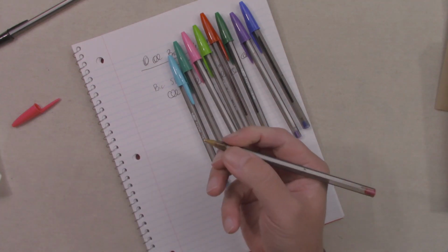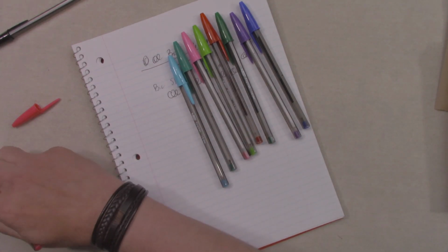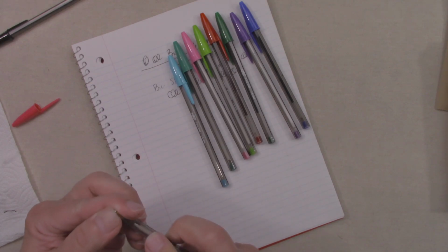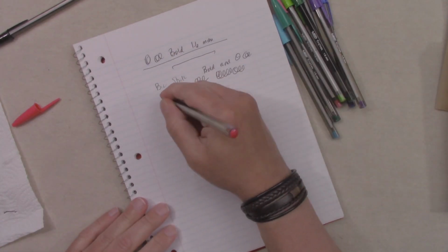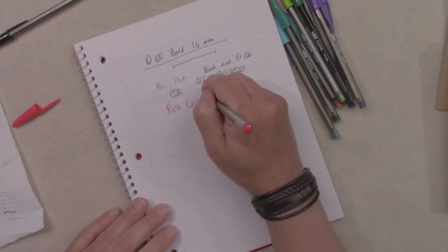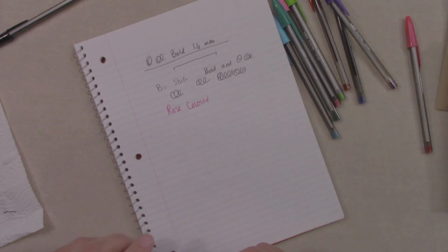I feel sorry for the second grader or the third grader that's trying to deal with this in class. I don't know, do they let little kids like that use ballpoint pens? They used to have really strict rules about pens when I was in elementary school, and I think basically at this point anything goes. So this is the rose-colored one. Yeah, it's smooth. It's nice. I actually don't mind. It's weird.